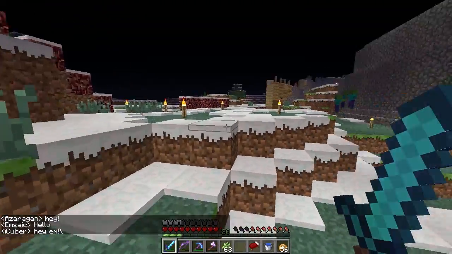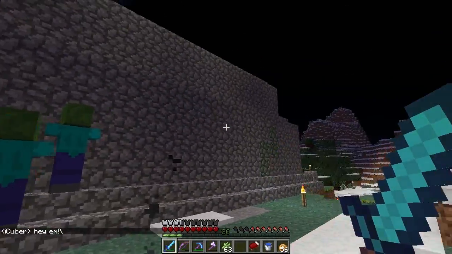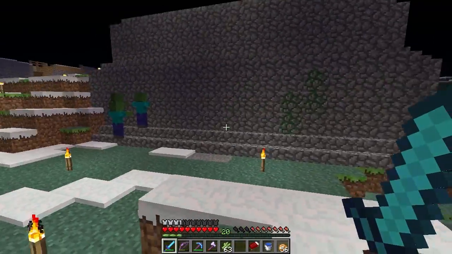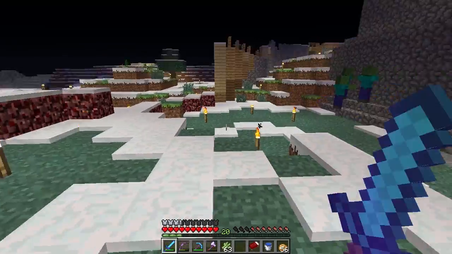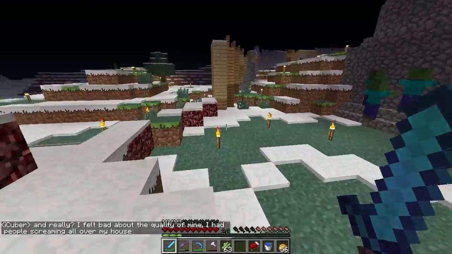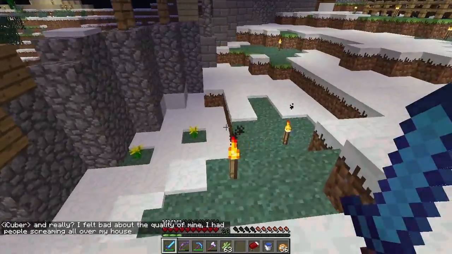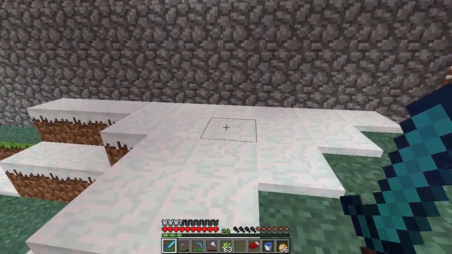So yeah, I managed to go all the way around. Still not sure if I want to stick with cobblestone or if I want to go after stone brick, but if I have to go after stone brick, it's gonna have to be a mossy stone brick, cracked stone brick, heavy build.